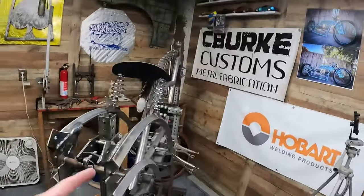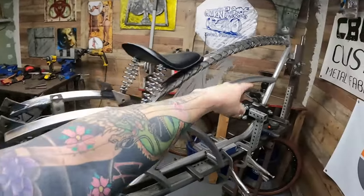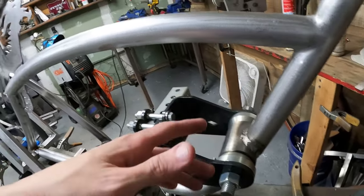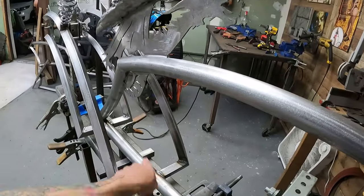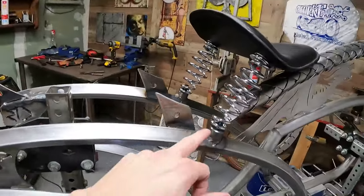Like I'm making some real progress now. We've got the seat done, brackets welded in, back brackets welded in, bottom bracket, top of that's welded in. Super nice bead laid down on that one. Too bad I'm gonna grind it all away anyway, because I want it, like I said, clean, spotless. Threw a couple beads on the top legs here so that everything would stay still. Now I just gotta go in. I want to clean all that up.